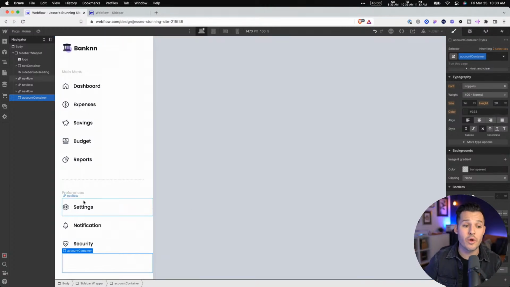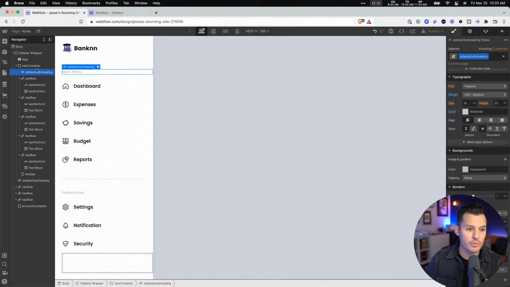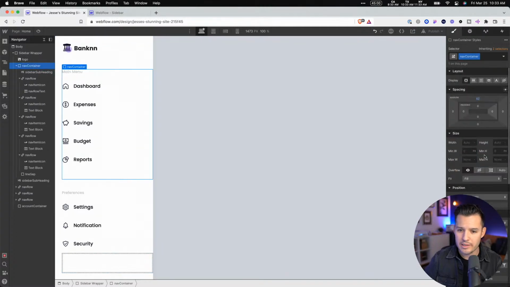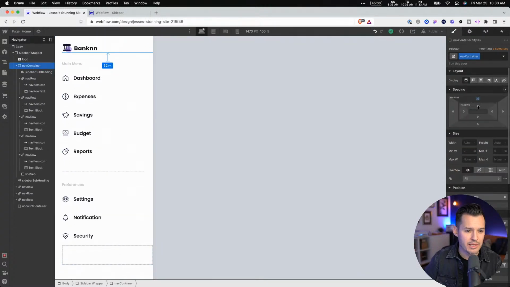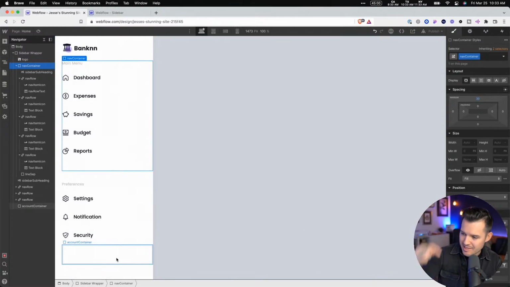What do we want to do? We want to make it go all the way down to the bottom, wherever that bottom is. That's what we really, really want. Let's take away a little bit of this padding on the top so we can get a little bit more space here. I'm only going to go 30 pixels from the top because I just want you to see this thing flop all the way to the bottom, okay?